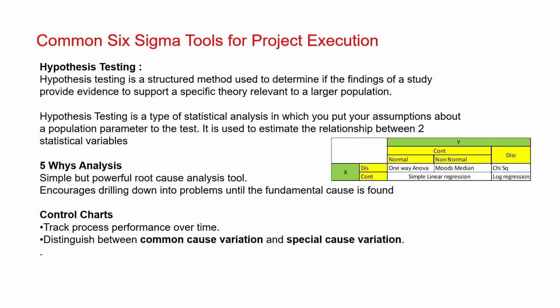So the next commonly used tool is 5Y analysis, or commonly known as Why-Why analysis. So you start asking why 5 times till the time you reach the powerful root cause on which you can take action. For example, if somebody is late to office, the manager asks that person, why are you late today? He says, I was caught by a policeman. The next why could be, why were you caught by the policeman? He'll say, I was driving fast. A solution can be provided at this point: please don't drive fast from next time onwards so that you are not caught by a policeman.